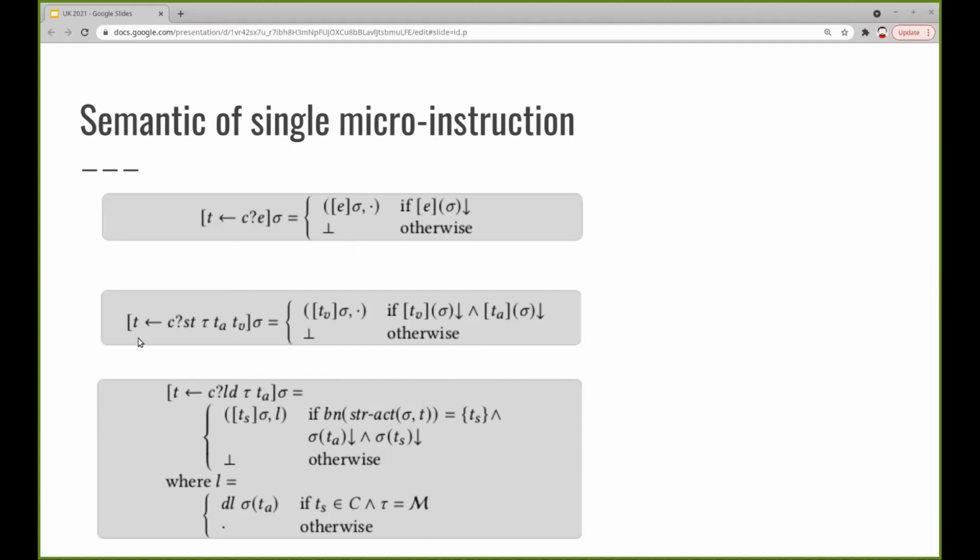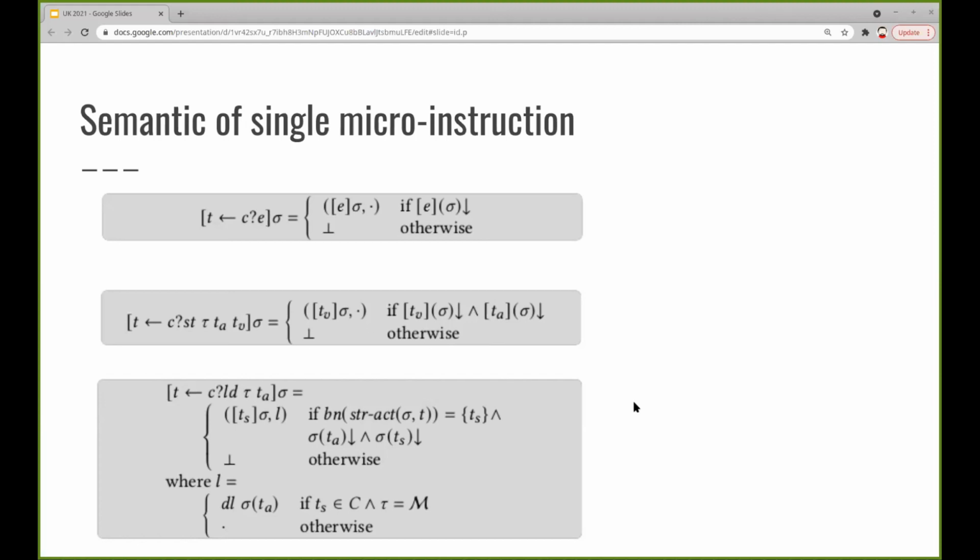Then, whenever we perform a store, the semantics is basically the same. Assuming that you know the value that you want to store, and that you have already evaluated the address where you want to store, then the semantics of the store is just the value that you want to store. Also, this microinstruction has no direct observation. The reason is that this is only the execution. Later on, we will see the observation when the store is actually committed to the main memory.